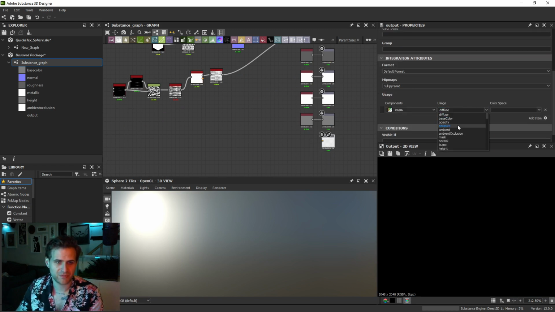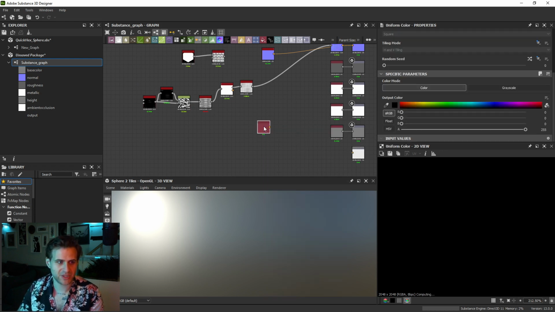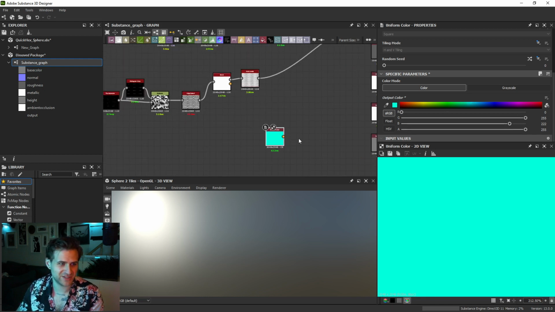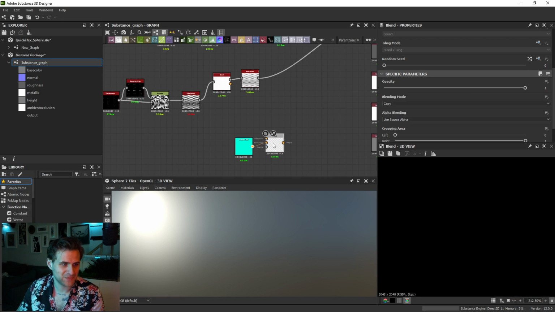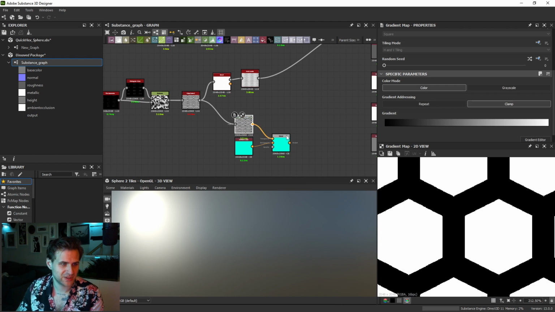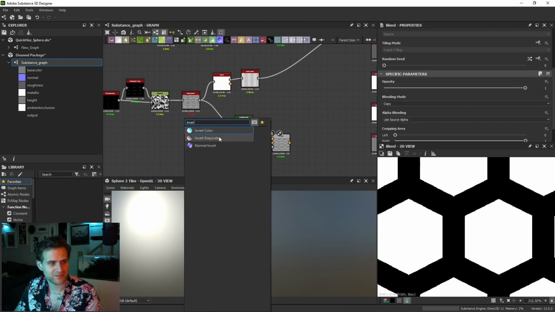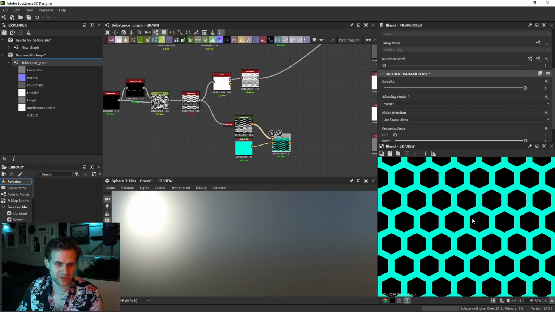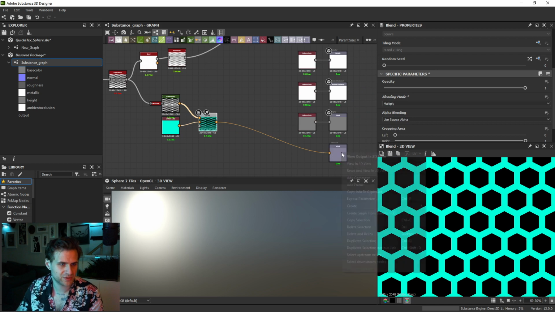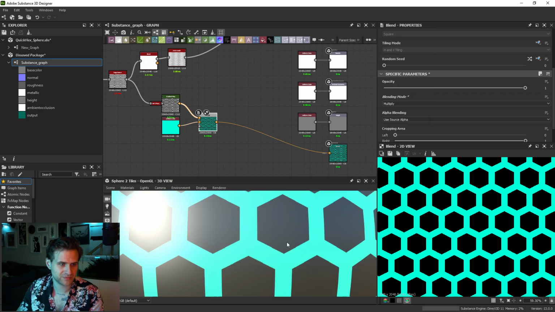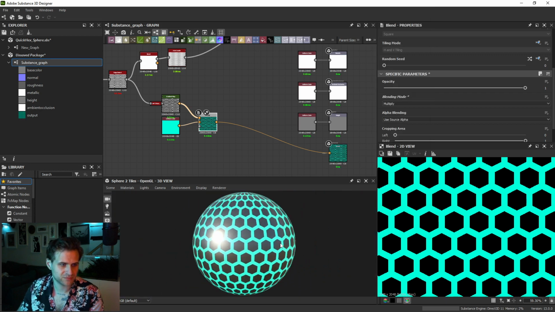Make him emissive. You could pick something like the classic green that cannot be captured if you're ever printing something in CMYK. You need RGB to get this kind of teal color, in my experience. And then you can invert this guy and then multiply him so we only get the glow in the cracks. Right click on that output, view in 3D, view as in the emissive channel. You got your glow. Pretty cool.